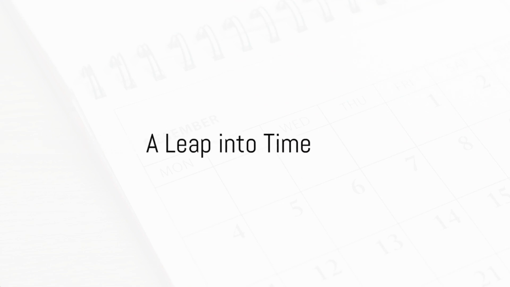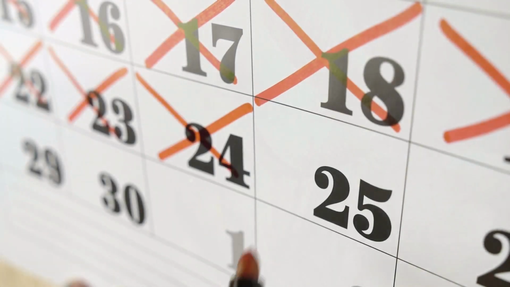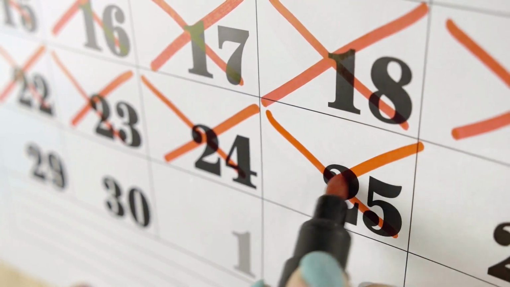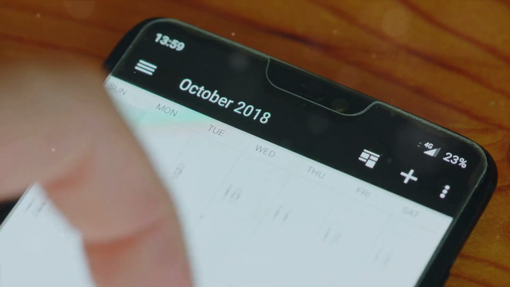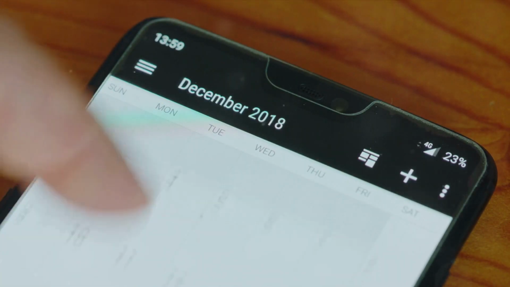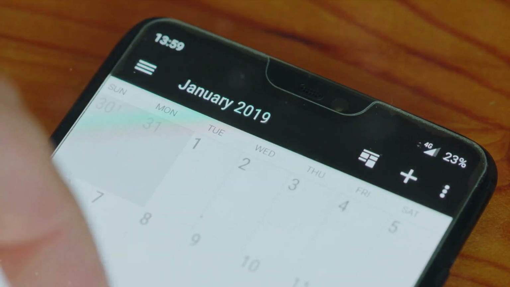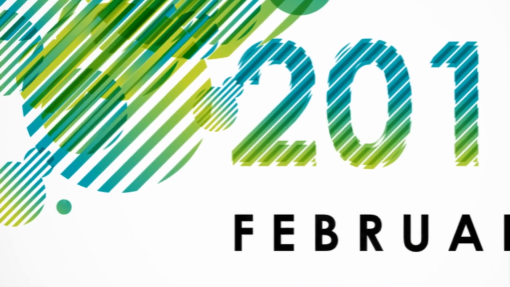Have you ever wondered why we have leap years? This might be a question that pops up in your mind, especially when the calendar strikes February 29th. Well, let's break it down. Essentially, a leap year is a year that has an extra day. That's right, an additional day. And this extra day is added to the shortest month of the year, February. So, instead of the usual 28 days, February in a leap year boasts of 29 days.